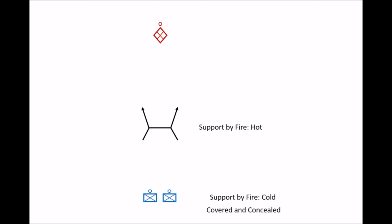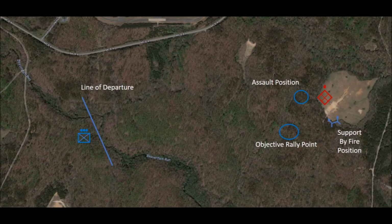Now we'll go over a quick map drill of what a platoon attack would actually look like. We'll start with a friendly platoon tasked with taking a hilltop that is currently held by an enemy squad. The platoon is in a hasty patrol base when it starts. There's a nearby river that the platoon commander decides that by crossing, they will be in enemy territory, so he designates that the line of departure.